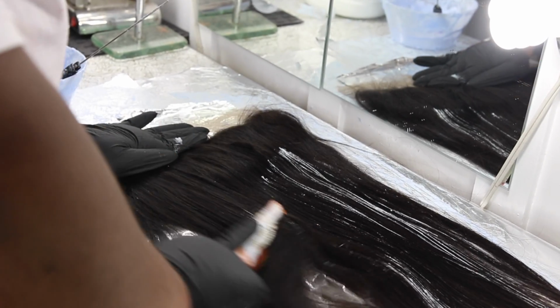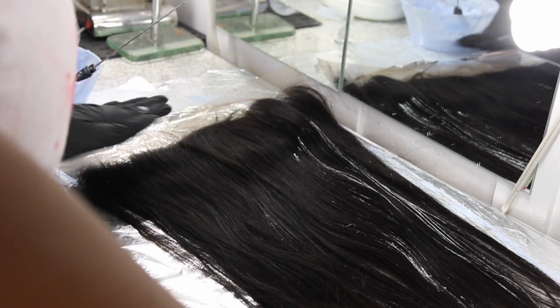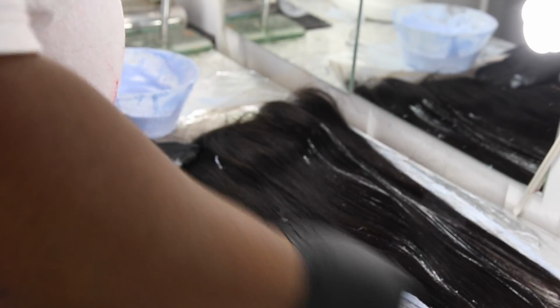And you just basically do the same thing for your frontal or your closure. Apply the bleach, comb it through, distribute the hair, make sure it's fully saturated, and when you get to the back of the frontal or the closure, you want to make a thicker consistency of bleach.